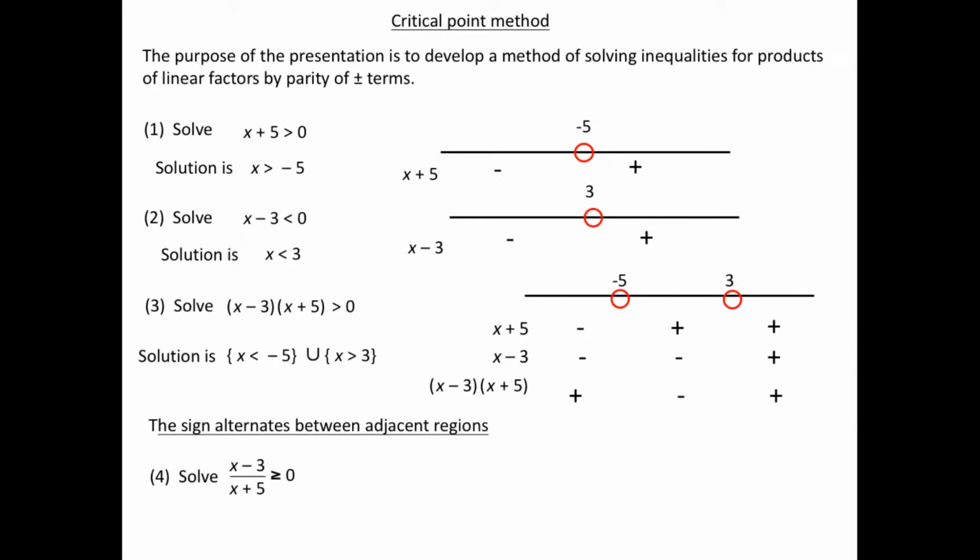For example, if we are asked to solve x minus 3 divided by x plus 5 is greater than 0, we must remember that this expression is not defined when x is equal to minus 5, as the denominator will equal 0 and therefore the expression will be undefined. I can easily solve this as I am looking for the regions that are positive, and therefore I can use the solution to this expression to find the solution for this expression. And the results are the same.